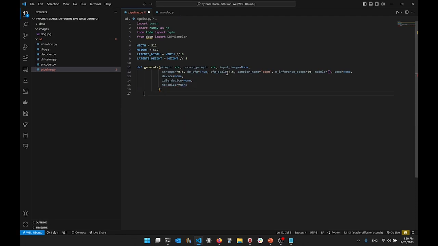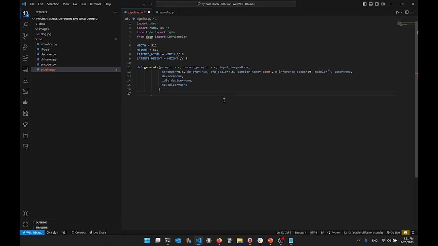Okay, this is our method. This is our main pipeline that, given all this information, will generate one picture. It will pay attention to the prompt, and to the input image if there is one, according to the weights that we have specified, so the strength and the CFG scale. I will repeat all these concepts, don't worry, and later I will explain how they actually work also at the code level. So let's start.